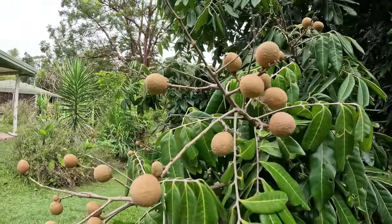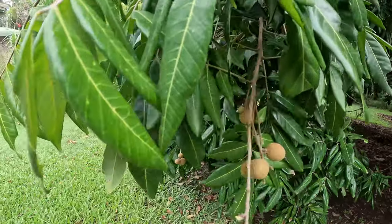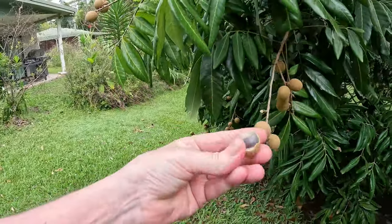So this is the fruit on the tree. So yesterday I was doing a little bit of filming around the block because I want to keep track of what's fruiting when and what it looks like so that we know when to harvest it next time, because it's actually been a little bit difficult for us to know exactly when things are ready to harvest. And I posted a video of this amazing lychee tree on social media and my daughter said to me, that's not a lychee tree, that's a longan tree. And I was like, oh, okay. So I looked up longan and I'm pretty happy because I think we have had a win anyway.